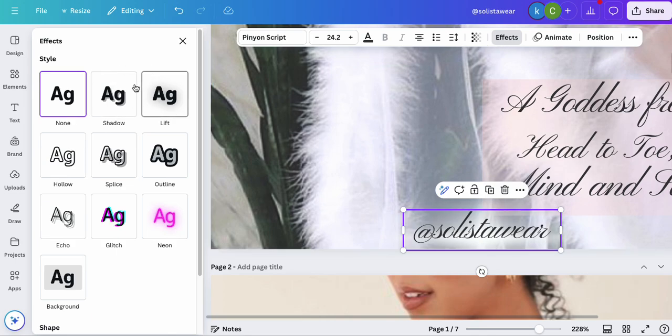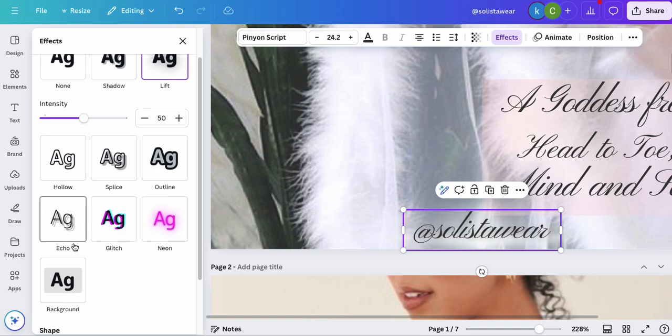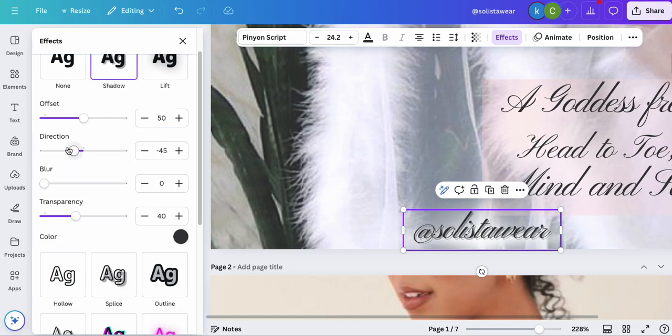What you can do is go to effects and then play with how you want it to actually look. So, I can do a lift, which helps some. The shadow has an offset, but I could change the offset to be less of an offset and change the direction of it a little bit too, so it's a little bit clearer.